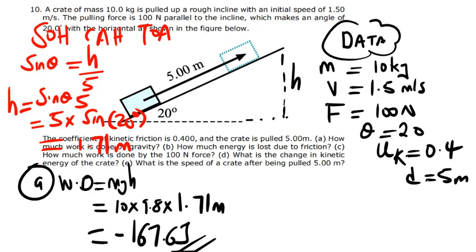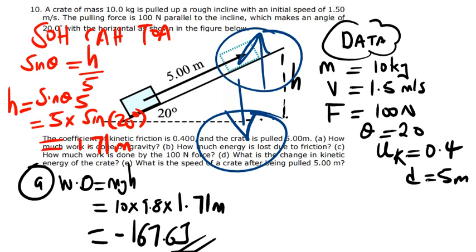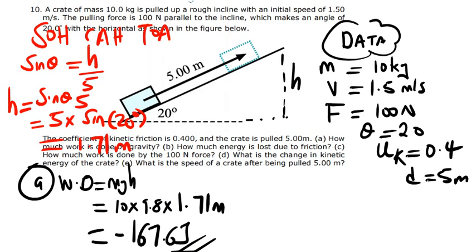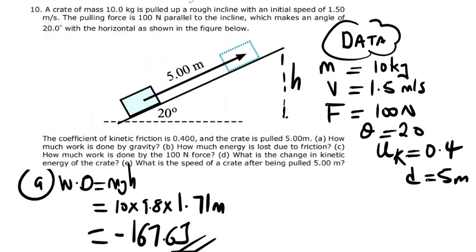You know that mostly gravity coming down is positive, but when you're going up, because you're going against it, that's why we put our answer to be negative. So basically that's what we have as the first part. What about B? For B, we're told how much energy is lost due to friction.